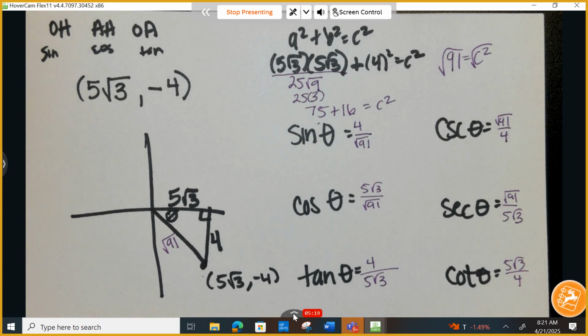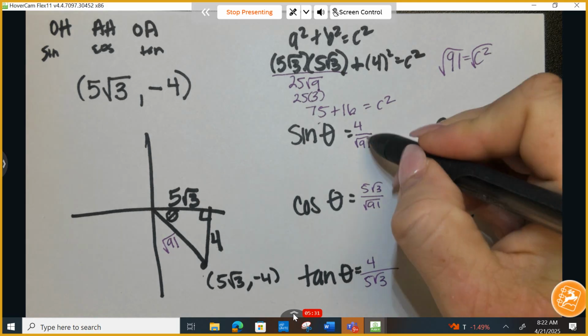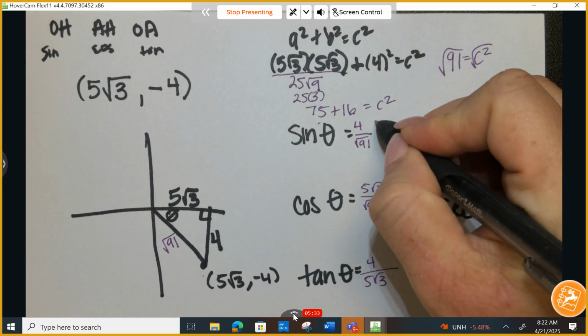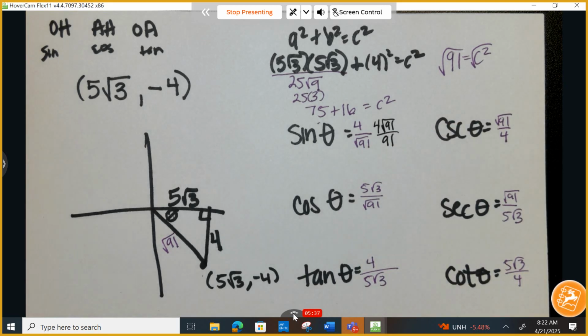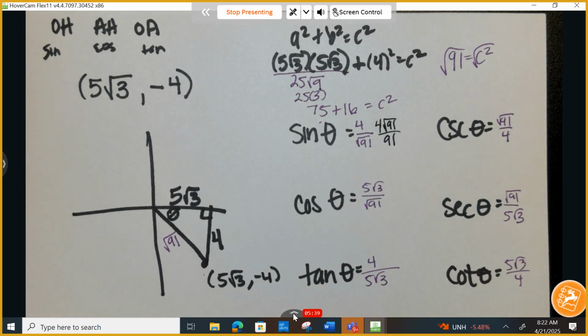Mathematically, all of that is great, but at this level in math, we need to put things in simplified and proper form. So let's start with proper form. Proper form means we don't leave a final answer with the square root in the denominator. So I'm going to multiply the top and bottom, so I get 4 square root of 91 over 91. Now when I look at this, I'm going to come back to whether it needs a positive or negative at the very end. When I look at this, I have to make sure it's simplified.